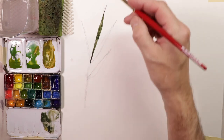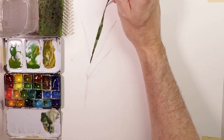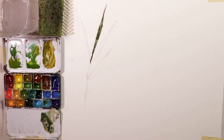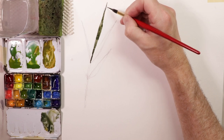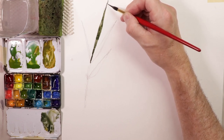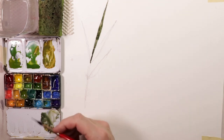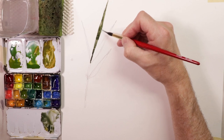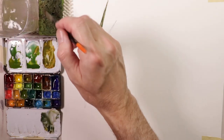And then you can even take the needlepoint brush and maybe tap a little bit of paint off maybe. And we'll get the rest of that really fine point like that. And you can even do that and then I rinse off my brush again.